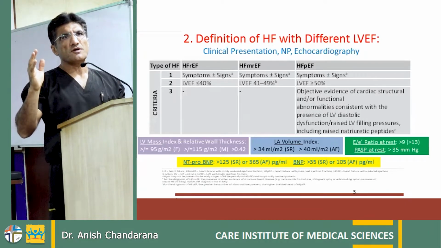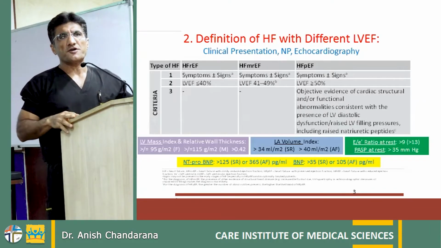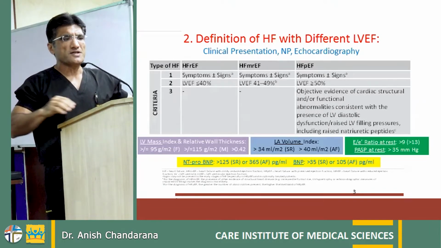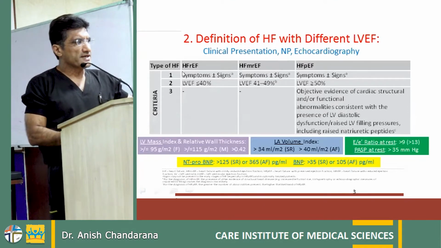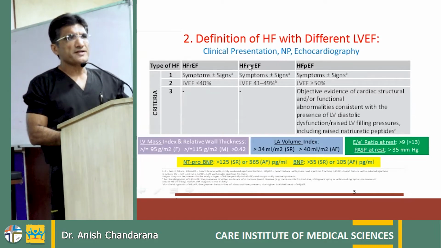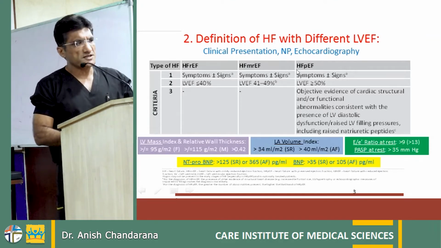Once you have a patient who has signs and symptoms of heart failure, where you believe there is some structural or functional abnormality of the heart, then based on ejection fraction and certain other parameters, we divide them into 3 parts. Number 1, HFrEF, heart failure with reduced ejection fraction. Number 2, HFmrEF, that is heart failure with moderately reduced or mildly reduced ejection fraction. Somebody also says heart failure with mid-range ejection fraction. And the third, which is of interest today, is HFpEF, that is heart failure with preserved ejection fraction.